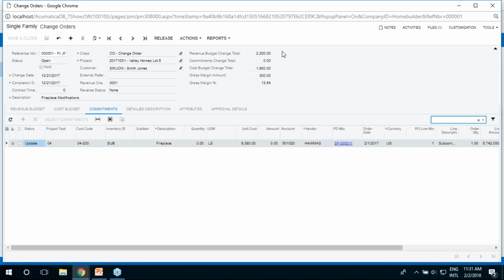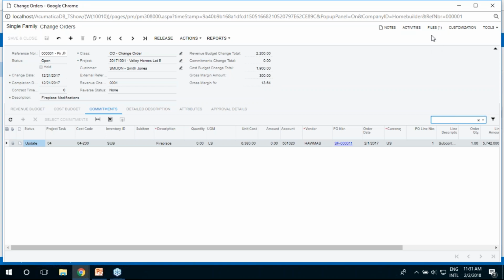And ultimately what we'll get you to is the revenue, the commitment, and the cost associated with the change order, the margin, and then the % margin. So before I do anything with this change order, I can see exactly where I stand. And then I'll have basic actions that we want to do. If I want to print the change order, I can do that. If I want to email the change order, I can do that.